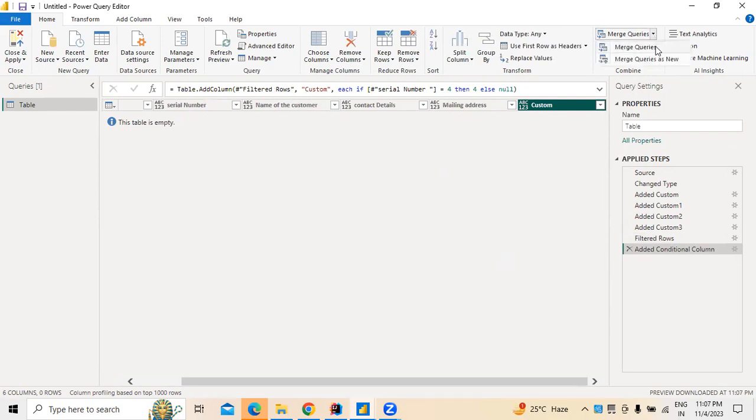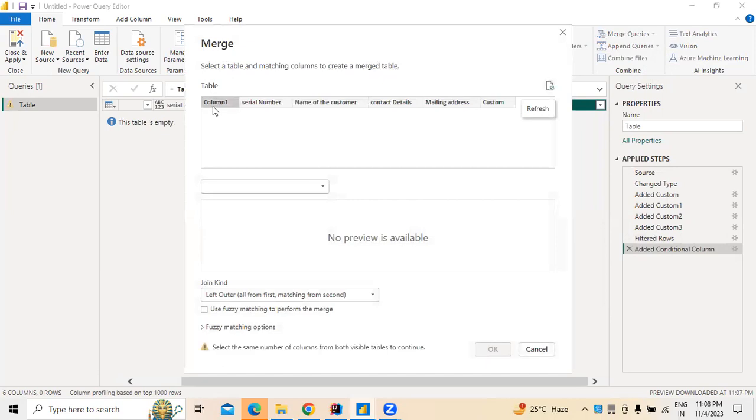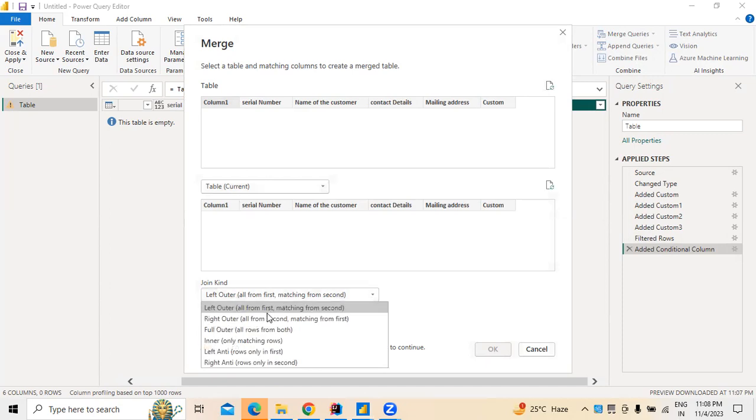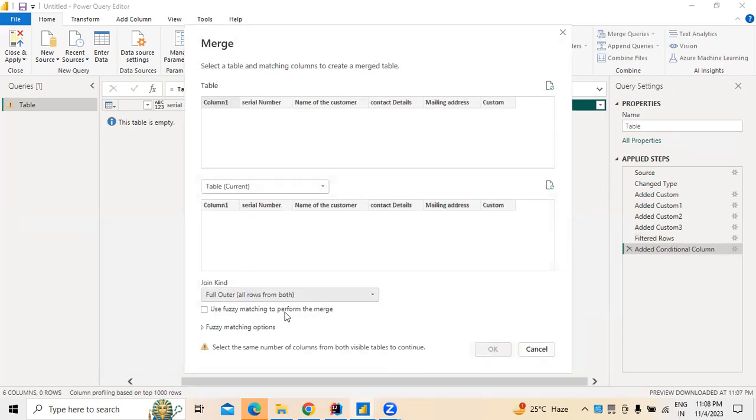At the same time, if you want to merge any kind of queries, here you can see there is an option called merge queries, where we need to provide the details, take the columns, and the column numbers, and do whatever merging is needed.